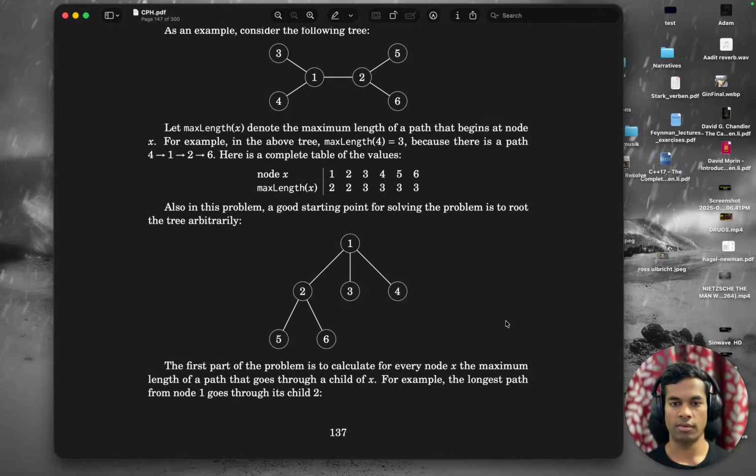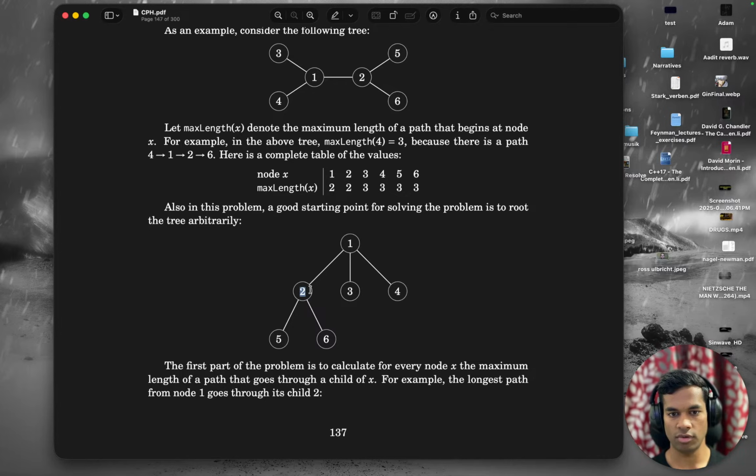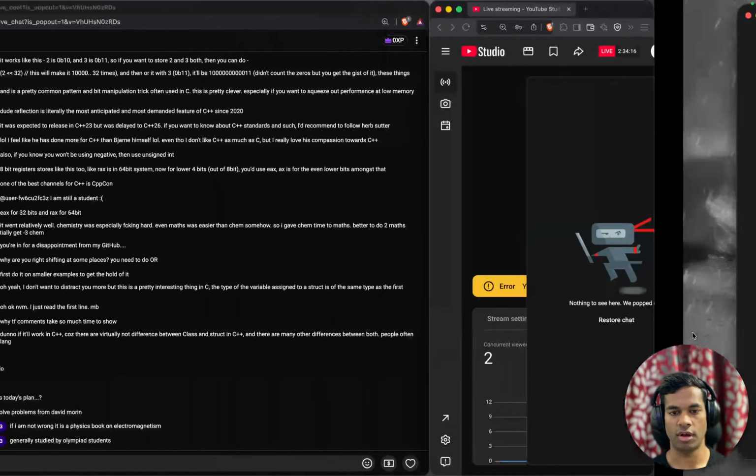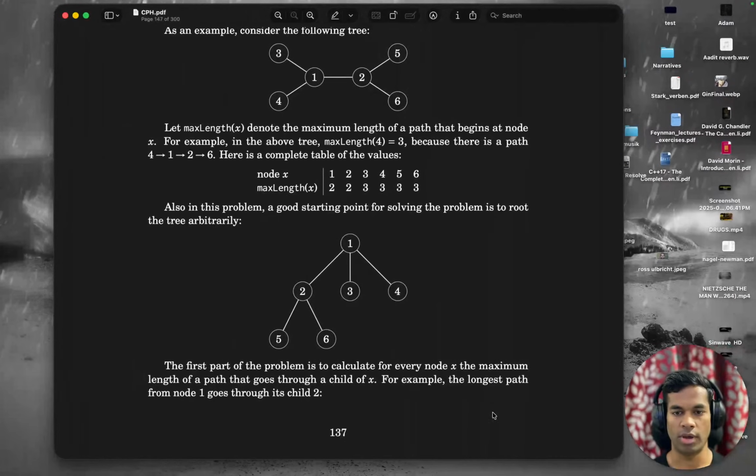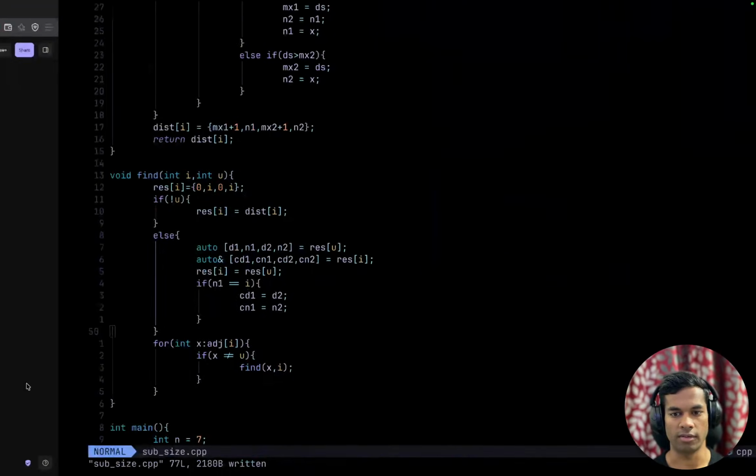Now, what do we have? We have for each node best path through their parent and best path through their child, which are valid. We now just have to look at which one is the longest.